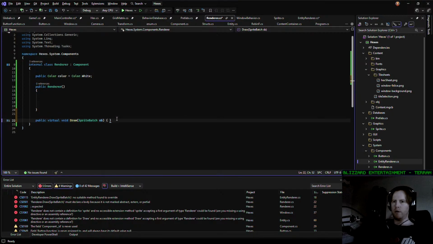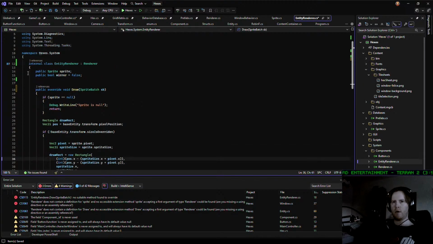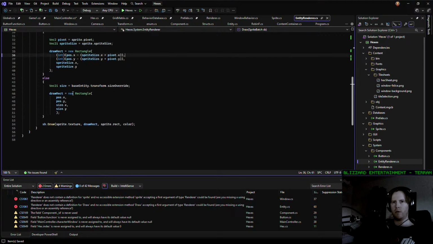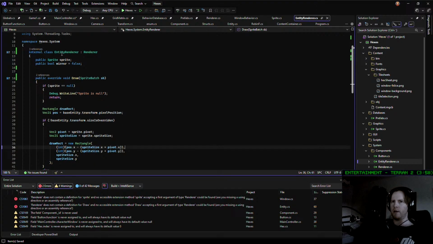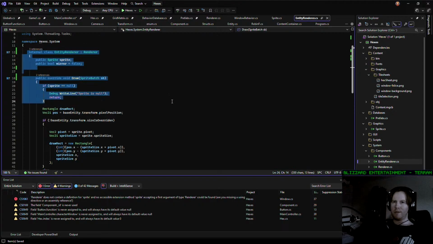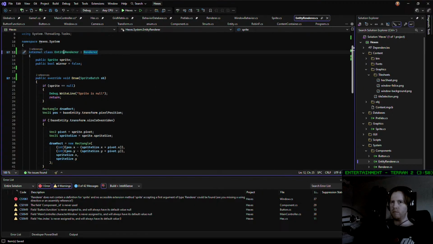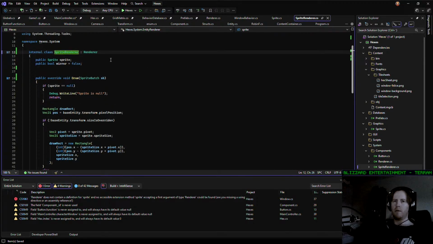So this draw call needs to be... what was that? This draw call needs to be virtual. And the renderer... I don't think it has more than just a draw call. Yeah, no. It doesn't need to contain anything, because there won't ever be a basic renderer like that. It's going to be the entity renderer, which I should probably rename to sprite renderer again, because now it's not doing text.